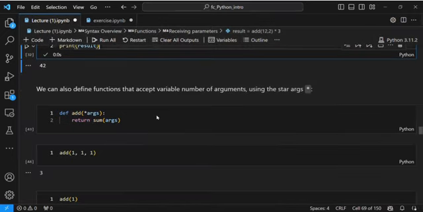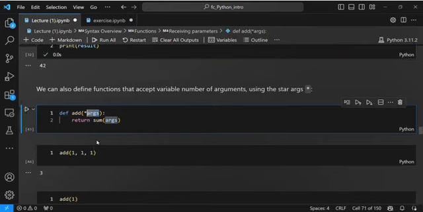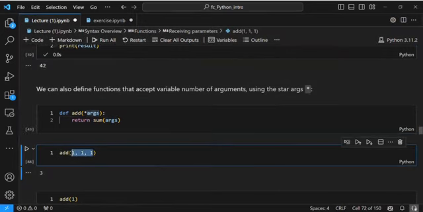But here we have devised a means of defining a function that will have a variable number of arguments. So we just want to add any number of values we provide within this place. So if you say 3 values like this, it will add them.